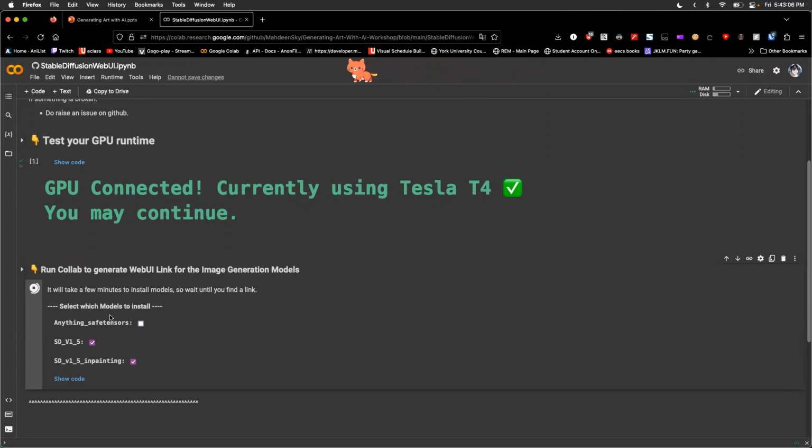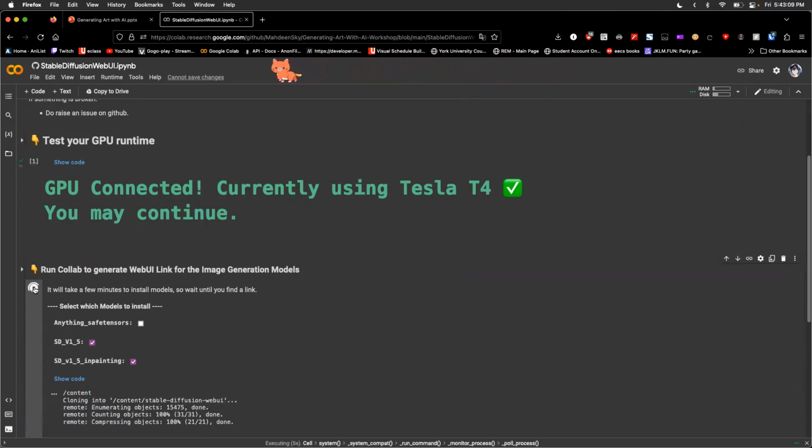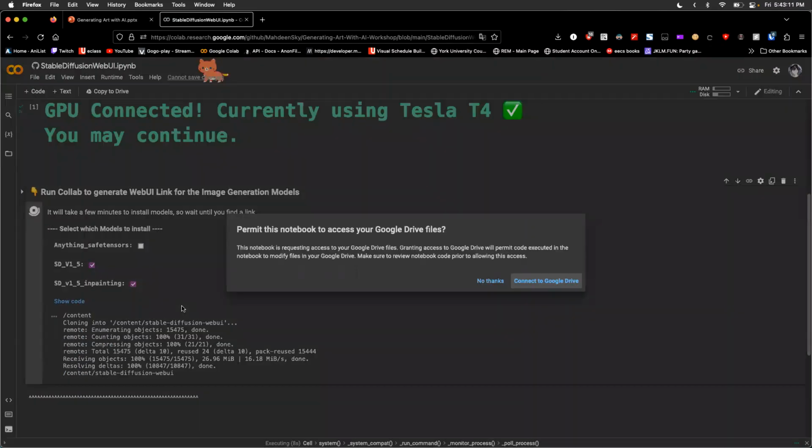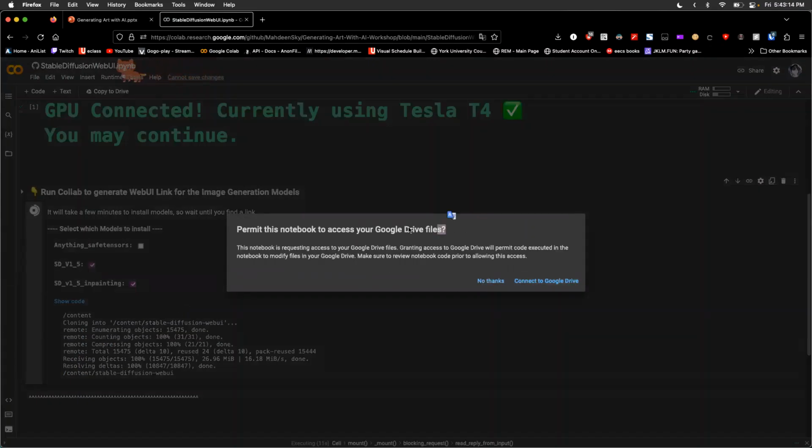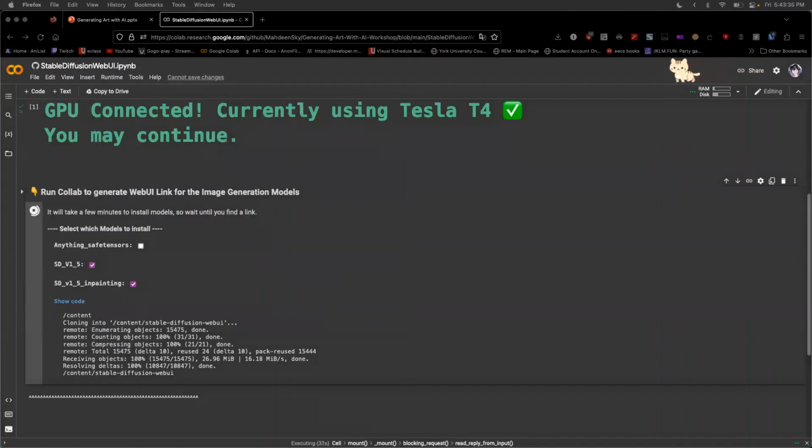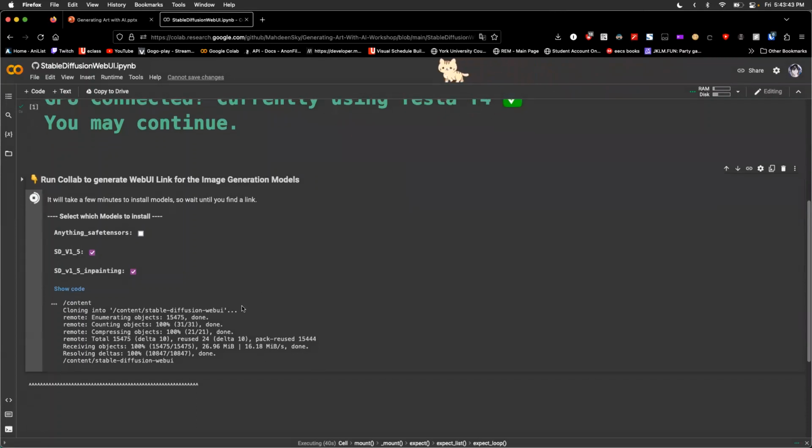All right. So I've already set up everything you need. All you have to do is click the button, and in a second, it's gonna ask you for access to your Google Drive. Now, why is that? Because every time you generate something, it's going to store it in your Google Drive. So if there's some sort of problem, any generation will always be stored in your drive. So you're not gonna lose anything you ever generated. So I'm gonna connect to your Google Drive.